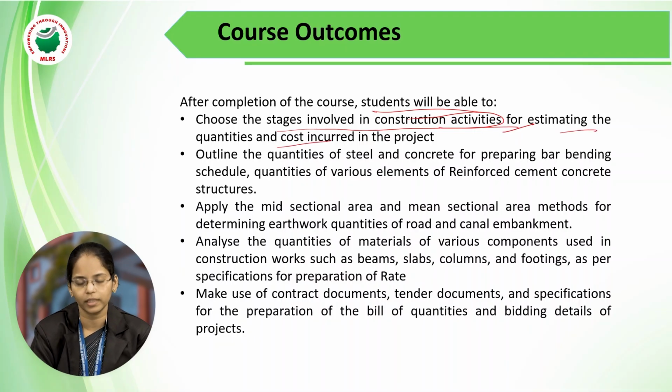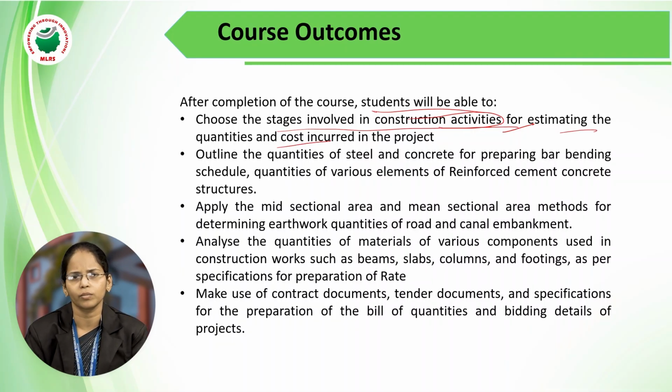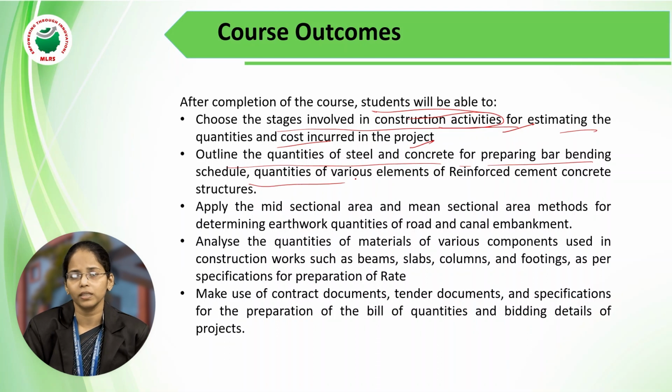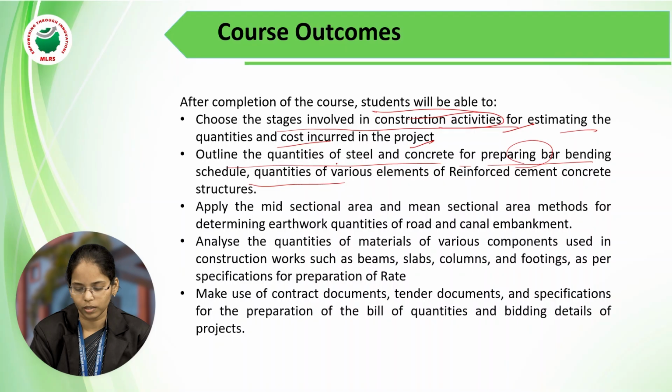And they can estimate the quantities and cost. So they can easily learn how to estimate the cost and how to identify the items which we use in construction, etc. Next, outline the quantities of steel and concrete for preparing the bar bending schedule. As I said previously, bar bending schedule means calculating the quantities and their bend length, bend angle, length of the bar, size of the bar, shape of the bar, etc. So they will be able to prepare this bar bending schedule by themselves, by taking quantities of steel, concrete, etc.